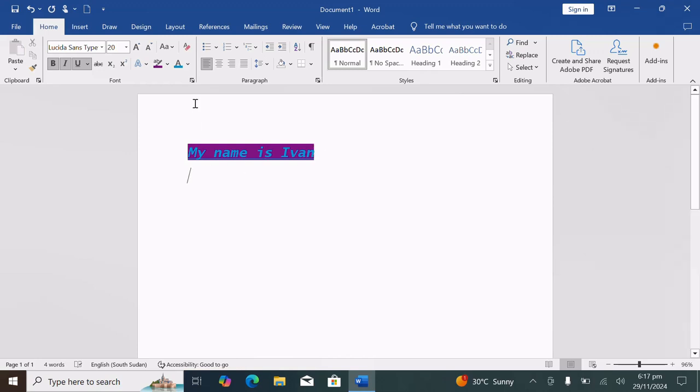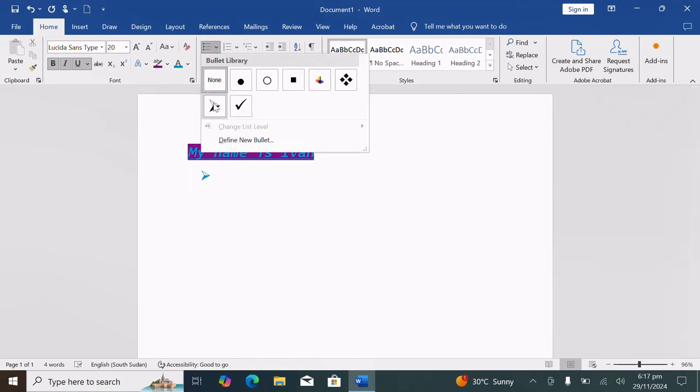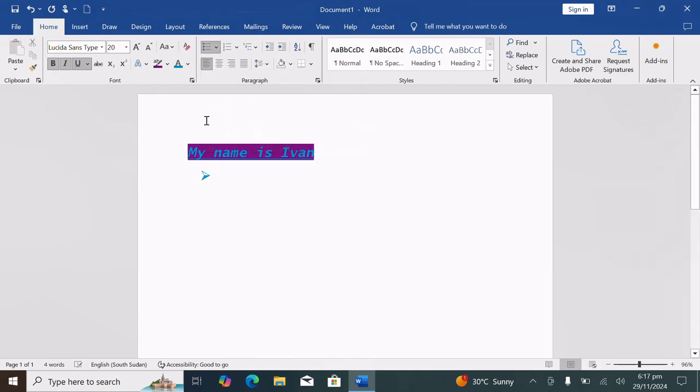For example, you come over here, then you choose the type of pointing you want. You can put maybe that, and then you write maize. When you put maize, you click enter. Maybe you put here now beans. So you can see how automatically it is bringing that bullet over there. Maybe I put here mango. There you go. So it's a very good tool.